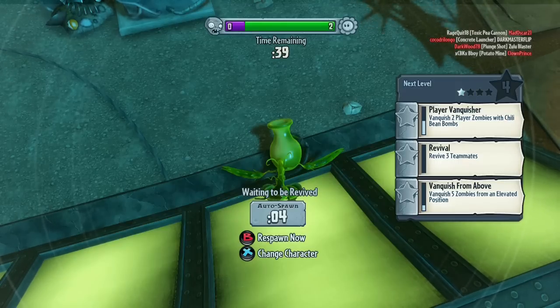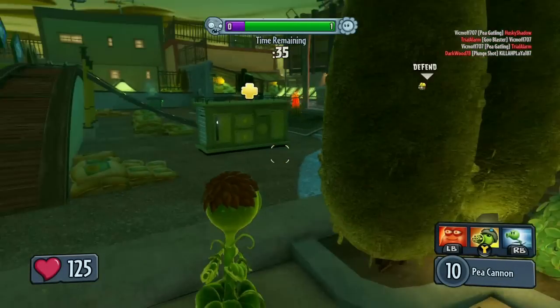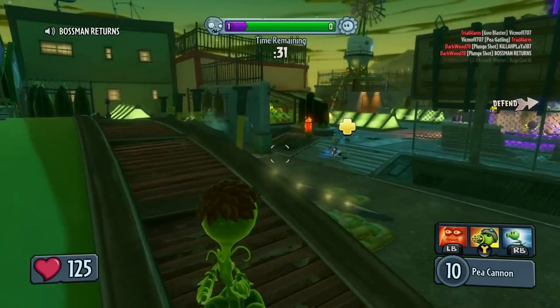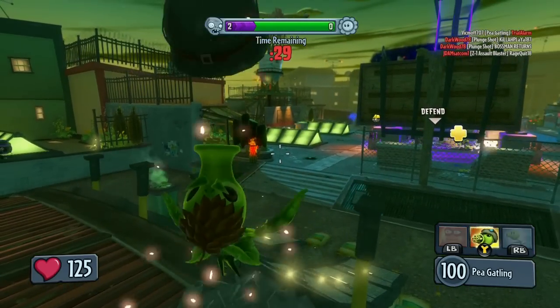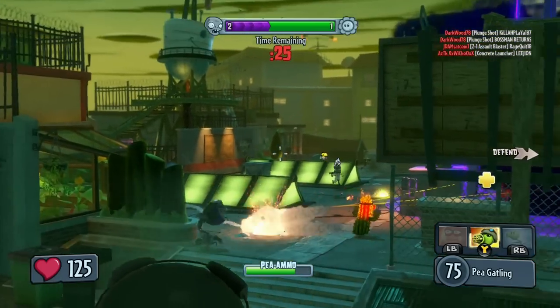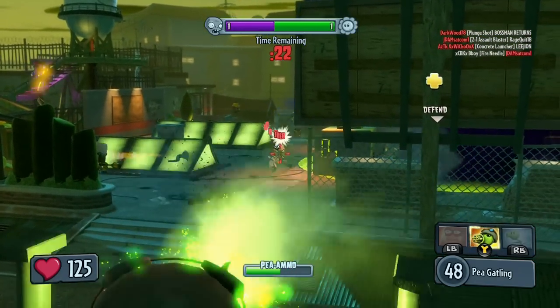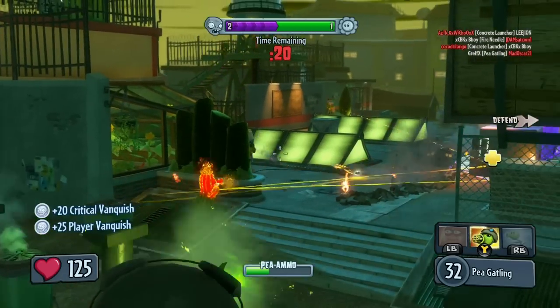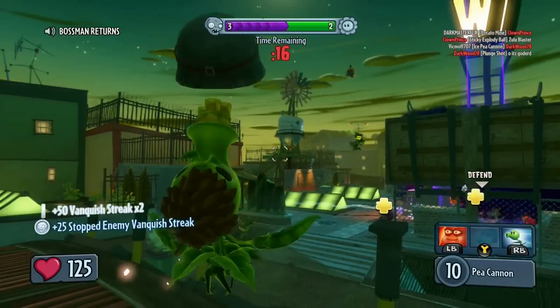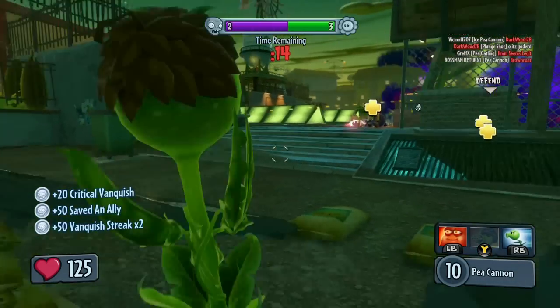Vanquish 5 zombies from an elevated position. That doesn't seem too bad, especially with the Gatling gun. I could get up like... I guess they mean like this. Sort of. Like this? Does that count? Sniped him. Sniped him.